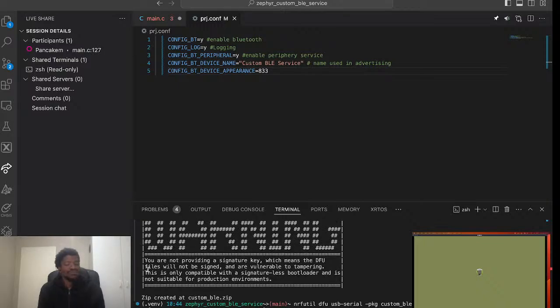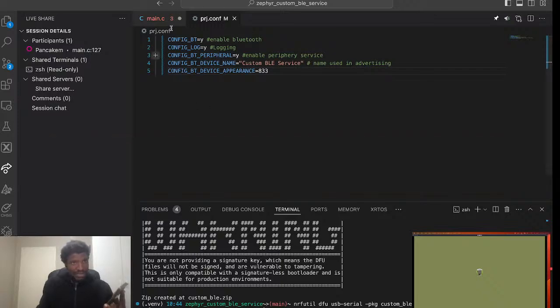Amazing. So in an effort to keep everything simple, we did not put a device indicator like a blinking LED. So what I'm going to do is go into my BLE application and see if I can find any.